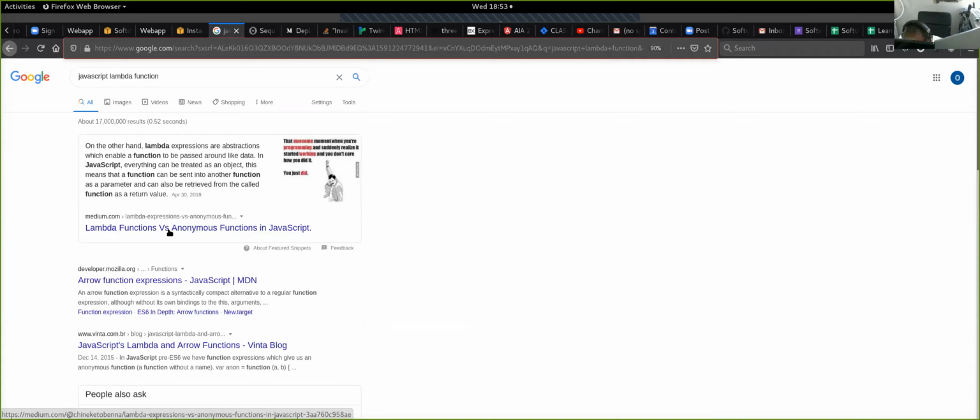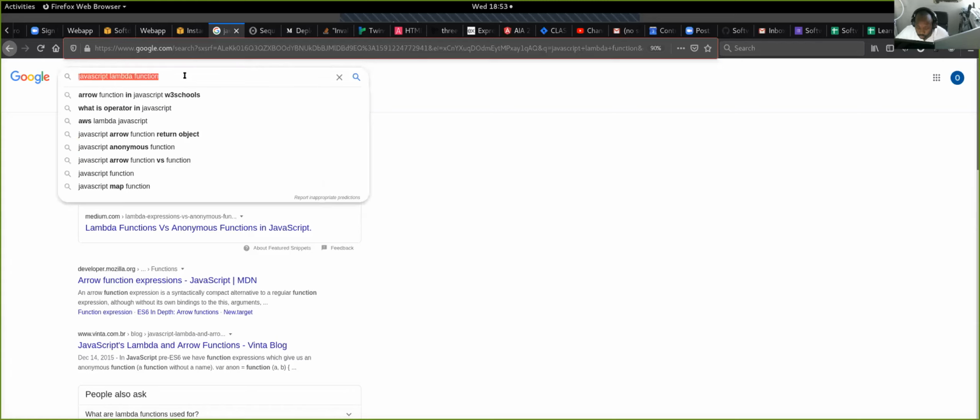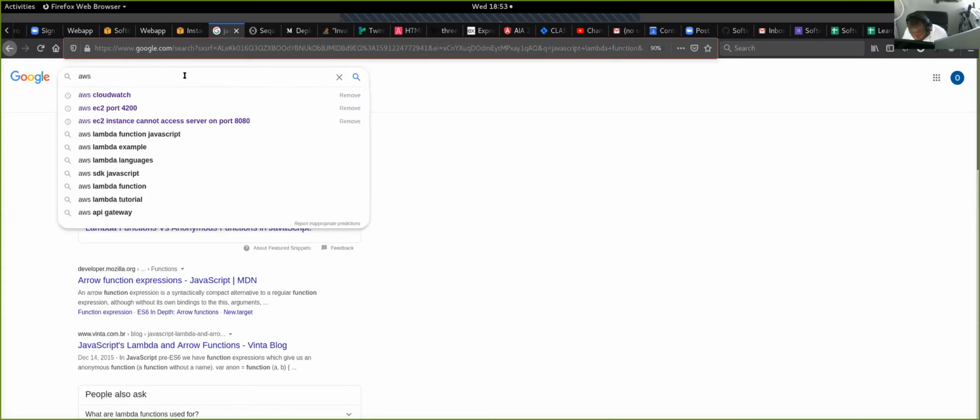Anyway, there's a whole definition about it that you should read. But essentially, you see here, it says arrow function expressions. So essentially, AWS Lambda allows you to, let's pull up the actual definition for it.